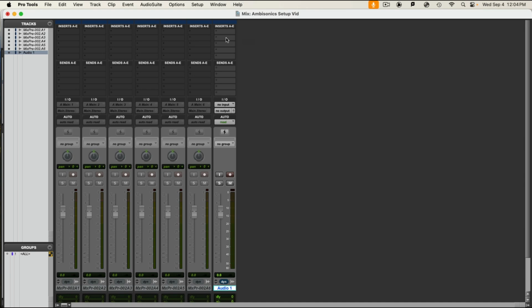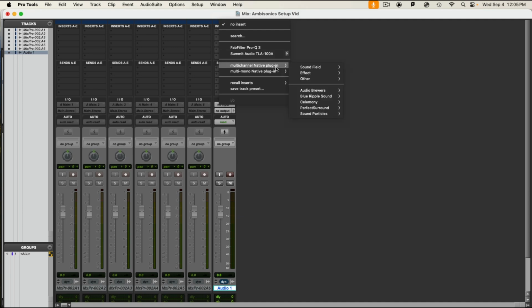Now, the Sennheiser Ambio microphone, like all the other ambisonics microphones, comes with a cool plugin. However, it currently doesn't work at NESCOM because the plugin is out of date and does not support Pro Tools in native silicon mode. So I had to purchase a plugin to do this conversion, and it's made by a company called Audio Brewers, and it's AB Transcoder.